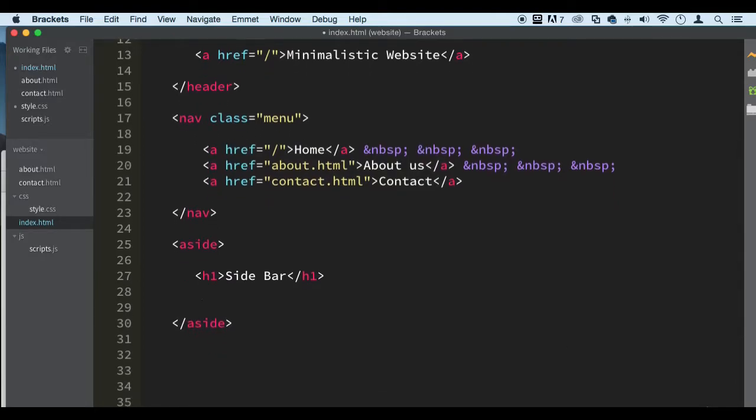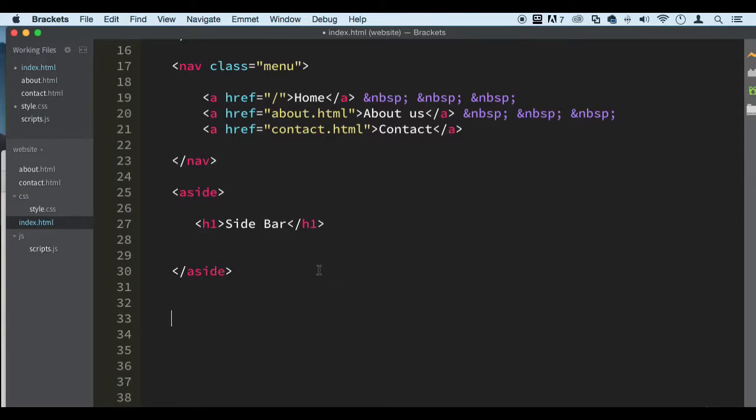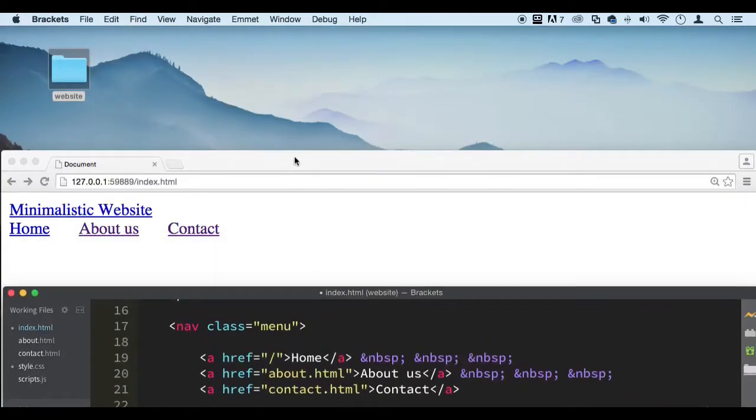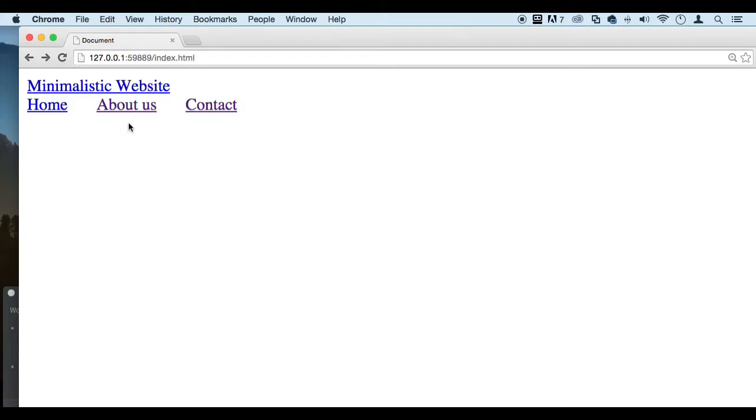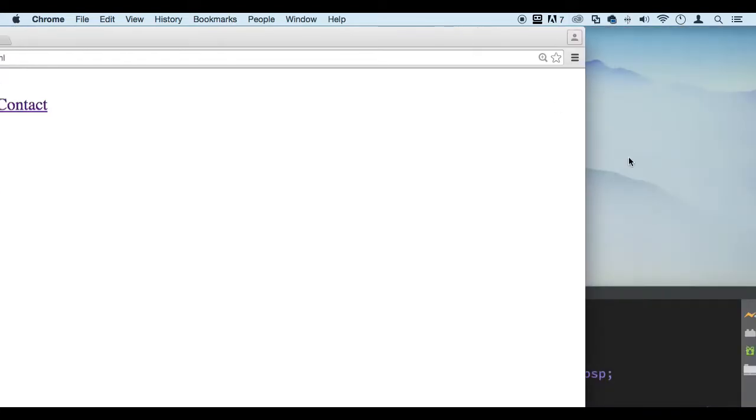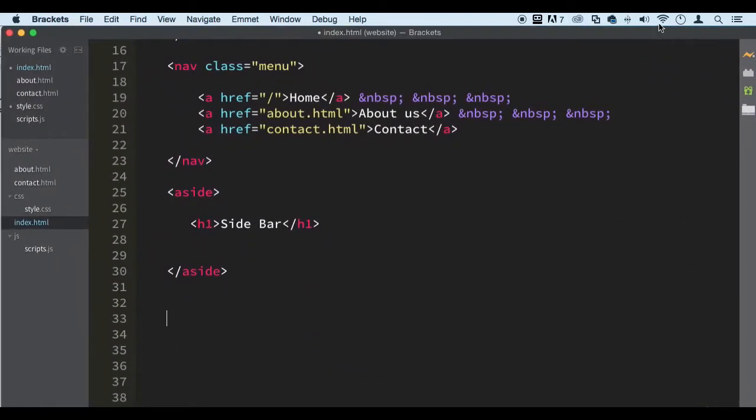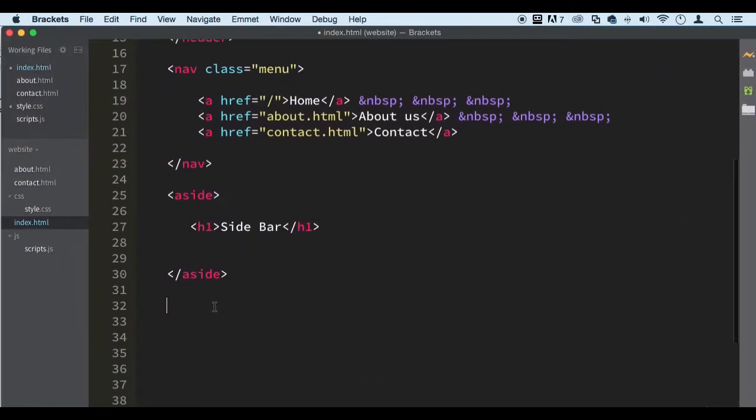All right, so after this, we can build the main page. The aside is going to be on the left side like that, and then we're going to have a main div that's going to be on the right. Sometimes some people like to put links on the sidebars, just in case. So let's build the main container here, where we keep everything.